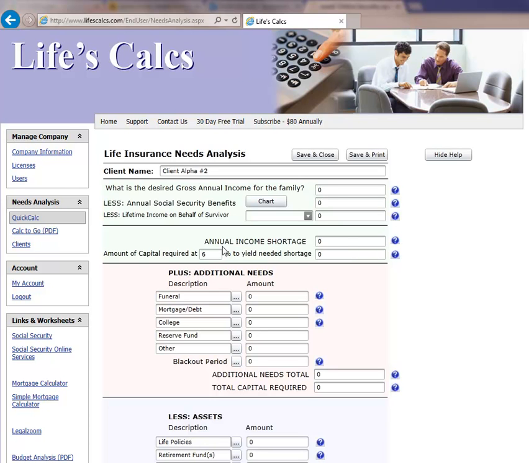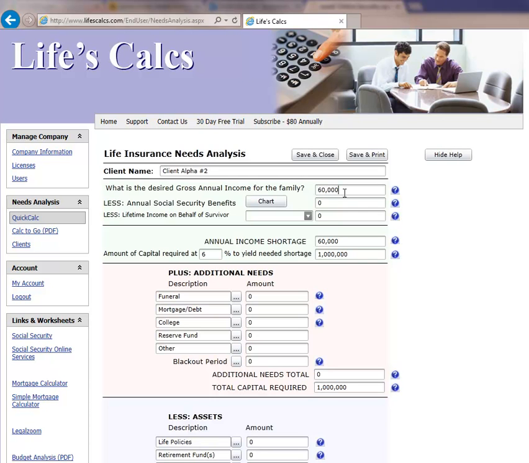I make the statement that you can walk into a client's office and in 15 minutes be within 90 to 95% accuracy of their needs and the needs of their family. This particular family, he's 38, he has a wife who's 38, and they have 3 children. The youngest is age 12. He wants to keep them in a $60,000 world, and if that's where he wants, then that's the intention.